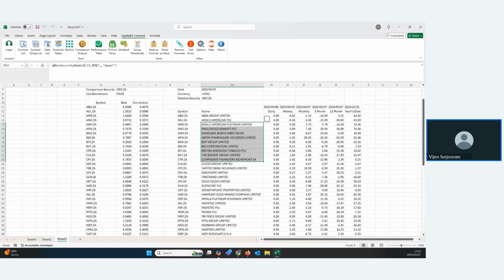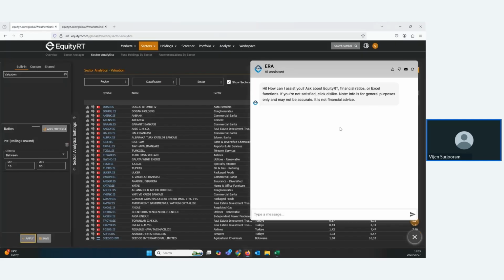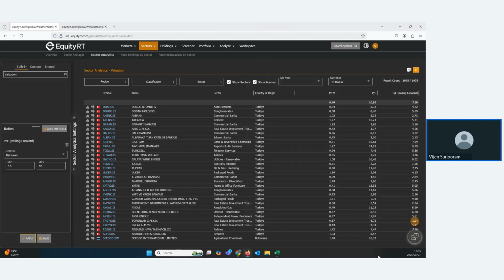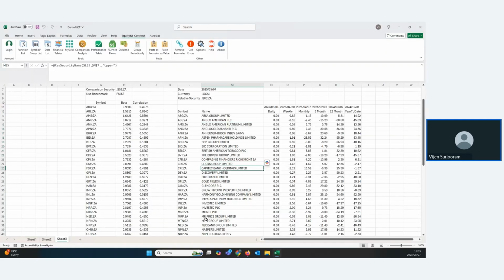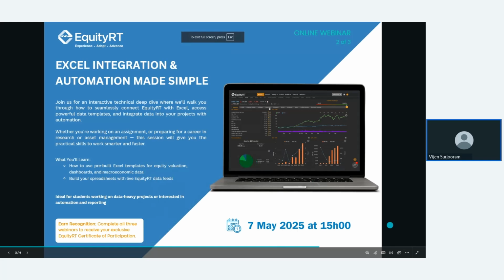Also on the platform, if you ask ERA for a specific function, it'll tell you, okay, use this function. It can't write the function for you, but it'll advise you on which is the best function to use. So that's another place you can find it. But again, the team is quite fluent in terms of the functions. So if you were to ask, I'm trying to do this, they'll very quickly come back to you and say, okay, this is the function you should use for this exercise. Alternatively, in most cases, if it's simple stuff like this, we might have already covered it, or you'd find it in the function list.